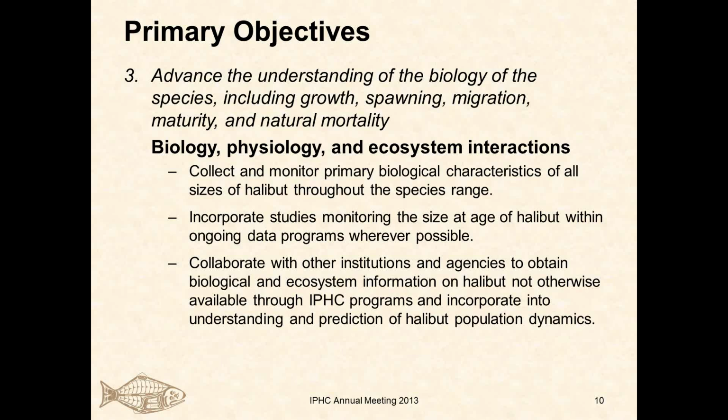Research theme 3 was understanding the biology of the animal, and in this there are several components, primarily looking at the biology, physiology, and ecosystem interactions. We need to be looking at changes in the halibut itself, particularly size at age, and we did give you a presentation during our public session on some of the research that we proposed under funding from the North Pacific Research Board. We also, because of the complex nature of interactions in species in the North Pacific, need to cooperate and collaborate with other institutions to obtain the biological and ecosystem information, and we've reached out to some of those agencies as part of this process of looking at size at age this year.